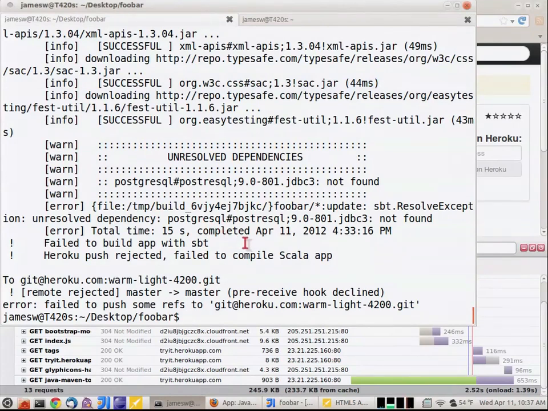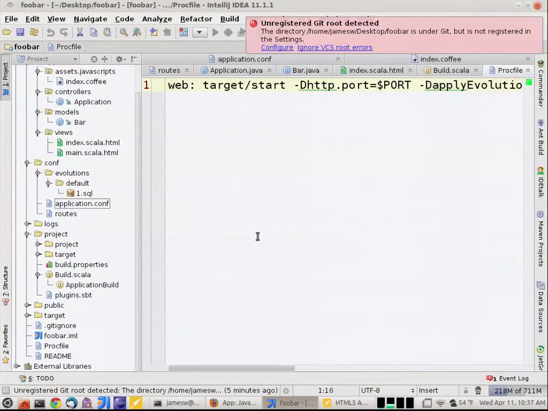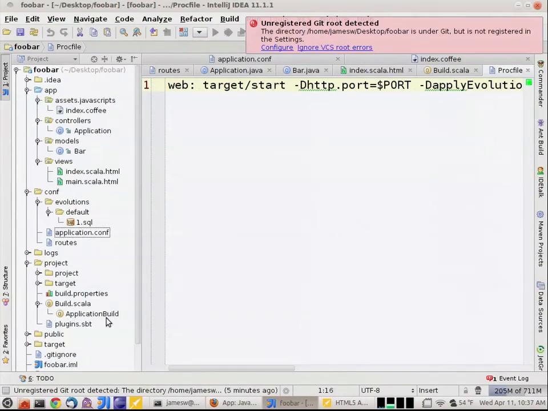Oh no, my app failed. Oh, I must have spelled something wrong. Not fun. Okay, I spelled my JDBC driver name wrong. Postgres. I forgot a G. Oh, somebody should have caught that. Okay. Well, I'll try again, but we're going to wrap up before probably the SBT build finishes.